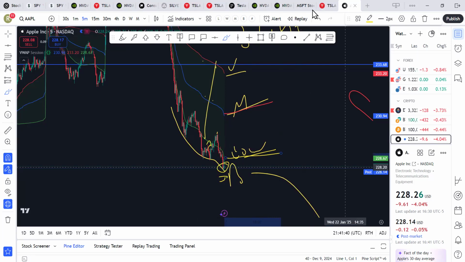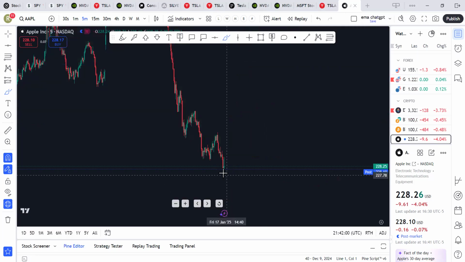We are looking at Apple stock. We see that it's Apple, and that means it is oversold on the 5-minute chart, meaning it has a chance to reverse. That's why it has created a green candle. Let me remove this so you can see the color of the candle, everything. See, the candle is green.